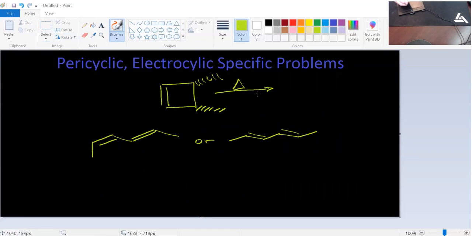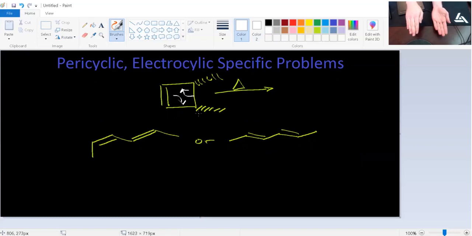So I'm going to approach this problem the same way we did for all the other electrocyclic problems that we've done. I'm looking at the ends of my system, and if you don't recognize that right away, that's okay. Go ahead and push some electrons around until you see it. And then I can recognize, okay, these methyl groups are at my ends. I'm also recognizing that I have an even number of pairs of electrons. So instead of my hands being both up, one's going to be up and one's going to be down. And I can keep my hands in this configuration because I'm under thermal conditions. I'm not going to be bumping any electrons up, so this is a pretty safe spot to be in right now.